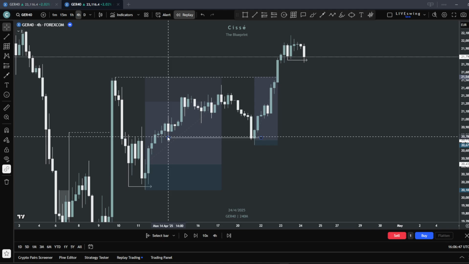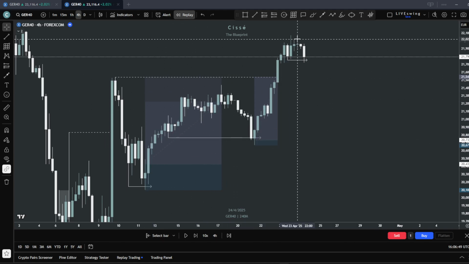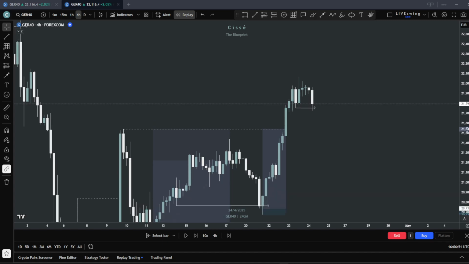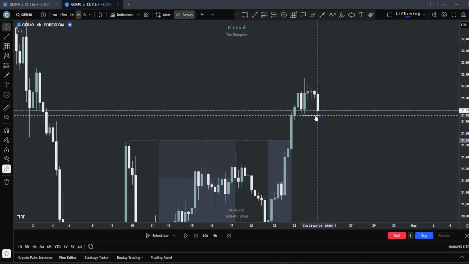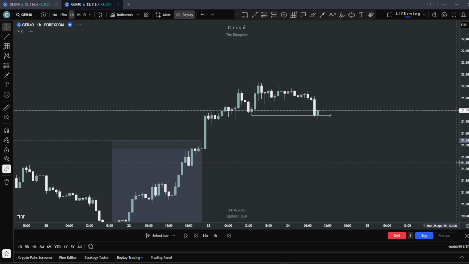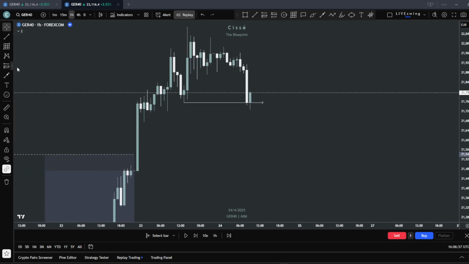It's not as nice as taking one of these lows because it's not as big a structure, it's not as big as a range, but it's definitely liquidity there. So the 4 hour closes. Once we've taken out liquidity, I move down to the 1 hour, and it's very obvious what candle we want to get in from here, being this one there.